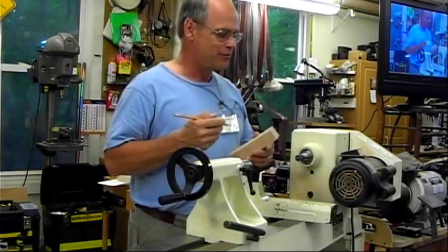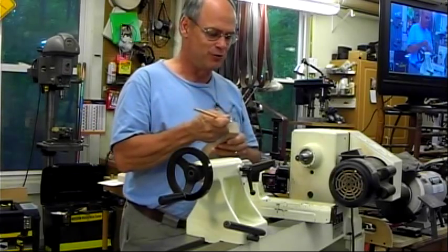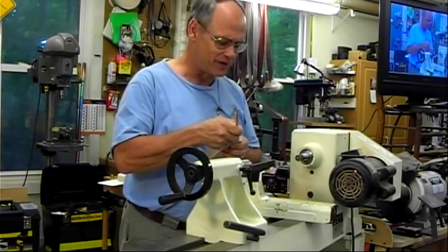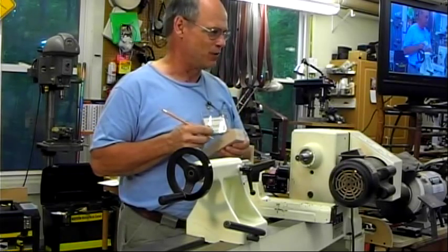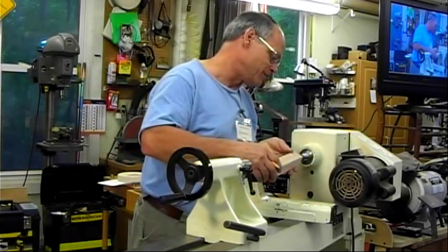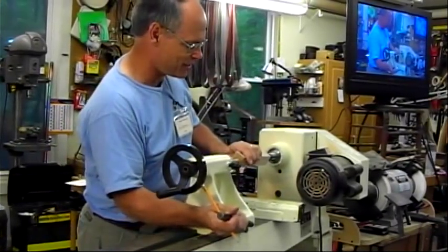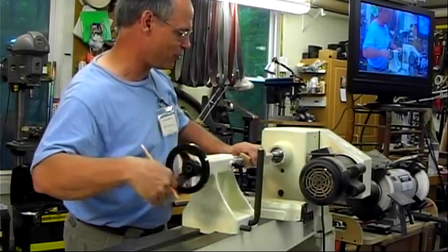To find center, I don't know how many of you do it this way. Lock your pencil in place and move the wood. You put your dot right in the middle. The reality is, if it's off a 1/16 of an inch, after it's in the lathe, it doesn't matter. It's going to be the center. So that's not a big, major thing. By using the pencil locked in place, if your piece isn't perfectly square or a perfect rectangle, you're not going to find center by going corner to corner.